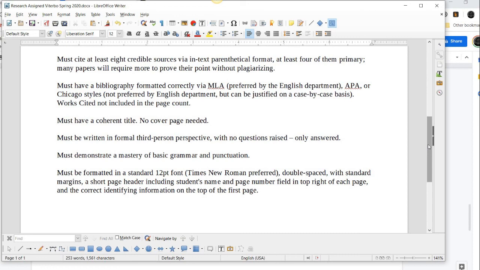So it's not just that we have giant databases that we can spot check for plagiarism and copying and things. It is also just that we're really used to looking at pages full of text, and we can tell what the spacing is and what the font is. And you know, it's not a huge deal if at some point you're like, oh gosh, it's so close. I just want to give myself just a little bit bigger margin, or I don't have Times New Roman in my software, or, you know, 11-point font just this one time.